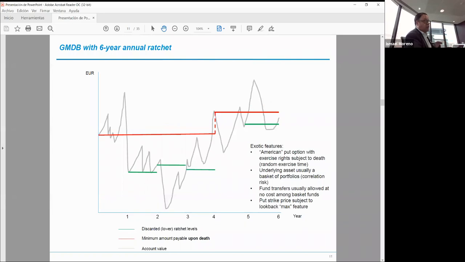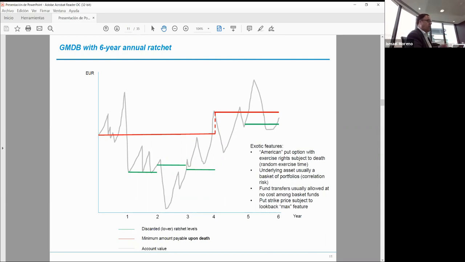You can have, instead of continuous put increases, ratchets. A ratchet is an interesting thing. It's like a look-back thing, and it sort of consolidates the guarantee. So if you have an annual ratchet, for instance, a 6-year GMDB with an annual ratchet, then every single time the fund value is over and above the level of the guarantee of the initial premium you paid in, then the guarantee sort of consolidates.